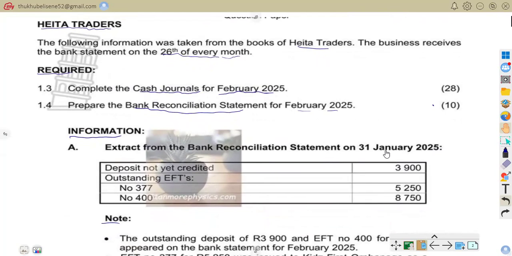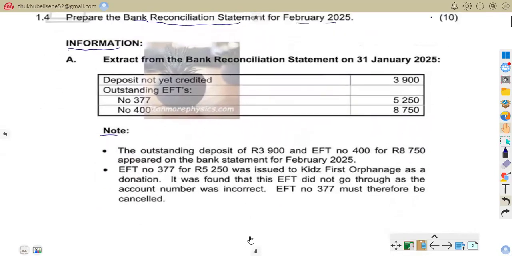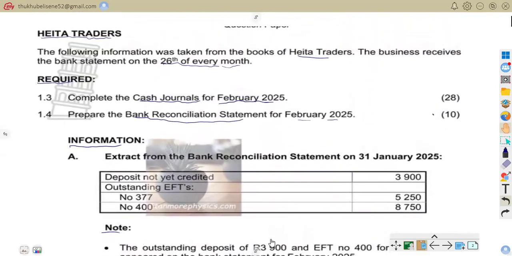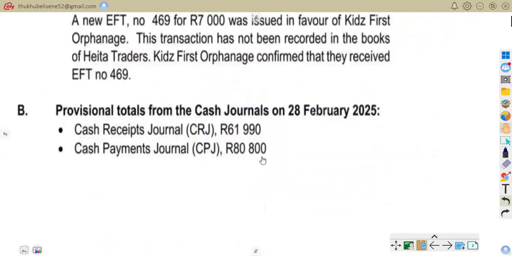We're going to start with the cash receipt journal. So now let us attend to the information. When you do this cash receipt journal as well as cash payments, we are first going to start with the balances. We're going to start with professional totals. As we can see, we are going to look for our total that we're going to start with. And you can see now, here are our totals, like I've said.